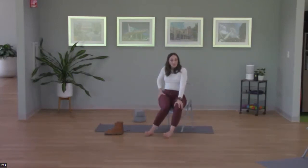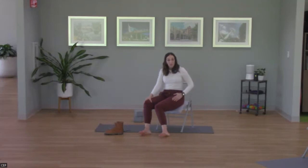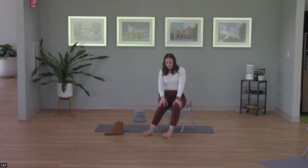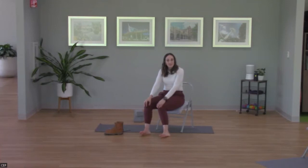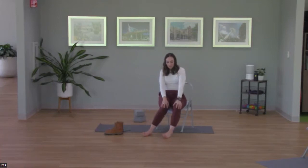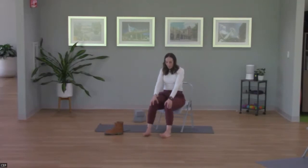And you may feel this movement in your hips as the bones of your thighs kind of rotate in the sockets of your pelvis. You might also feel it in your knees a little bit as we sway side to side, some of those tendons and ligaments get stretched out there. Come all the way back to center.